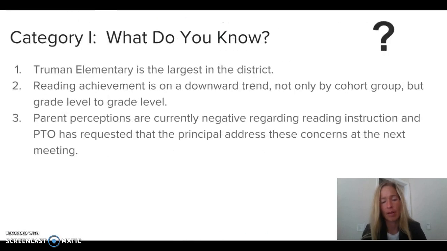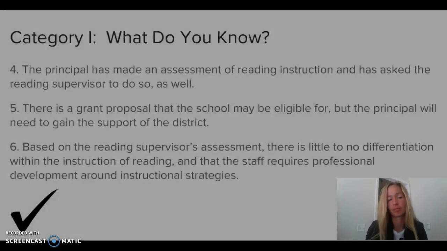So what I know about the case study is that Truman Elementary is the largest elementary in the district. The reading achievement is on a downward trend as well as math, not only by cohort group, but grade level to grade level. And parent perceptions are currently negative regarding reading instruction, and the PTO has requested to meet with the principal to address these concerns at the next meeting.